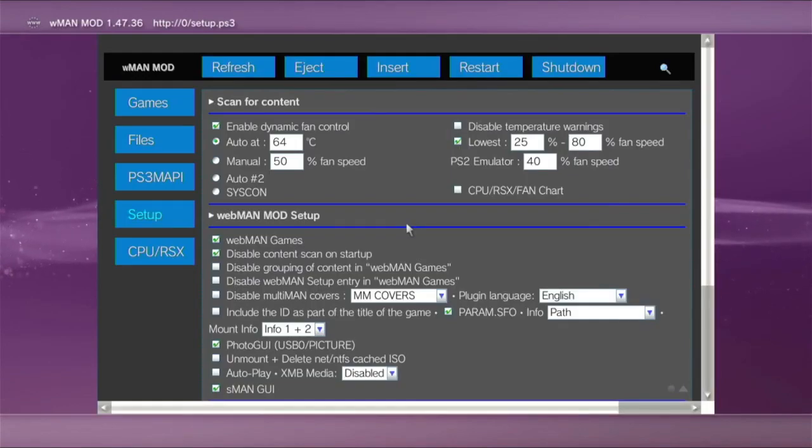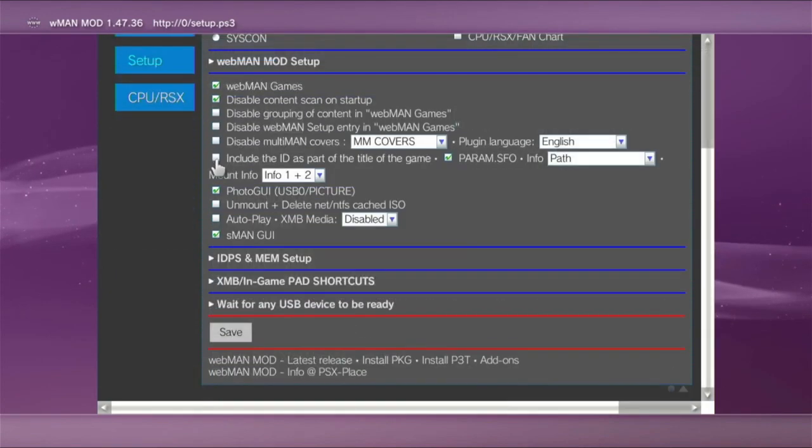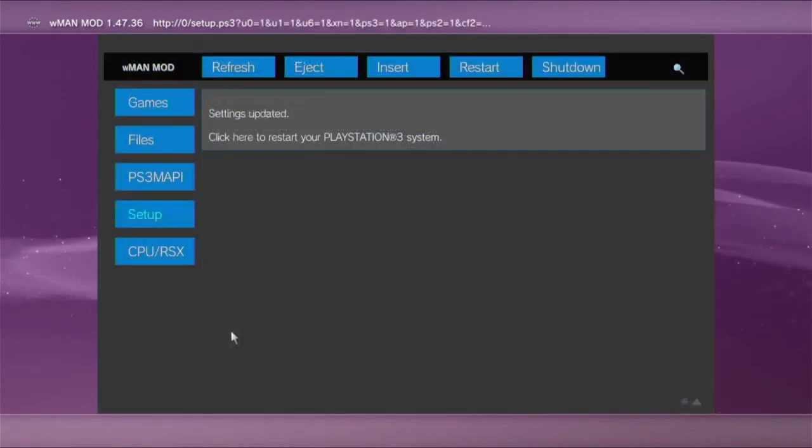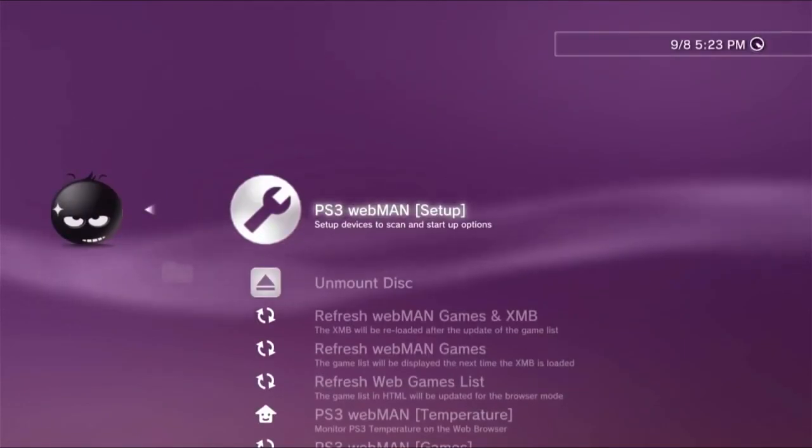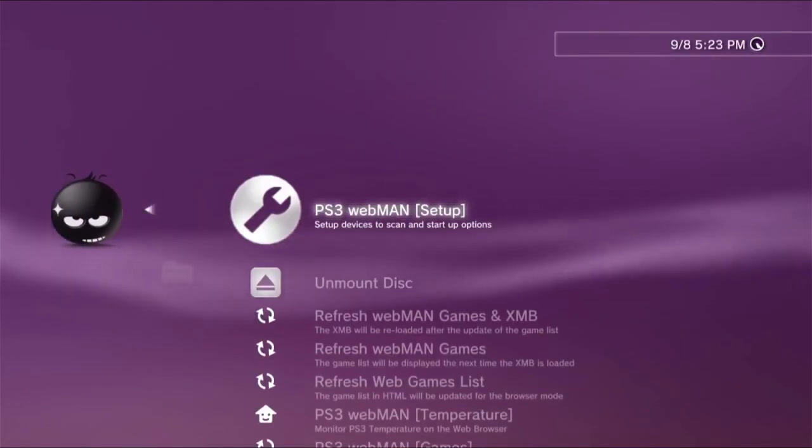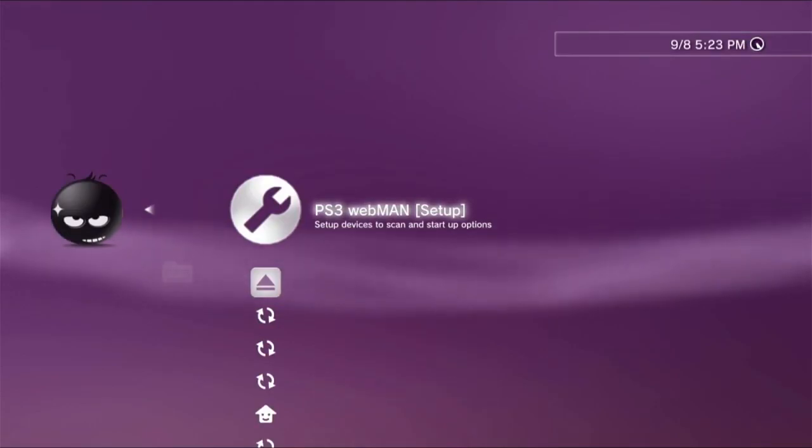With this, you can prevent your PS3 from going above a certain temperature, preventing overheating. What I'm doing is just using auto at 64 degrees, and you can also use manual depending on your preference. Once you are satisfied, you can go ahead and press save. This will alter your fan speed. It means that you don't have to have your PS3 overheating before it really kicks up your fan, so this is a good way to prevent your PS3 from overheating.